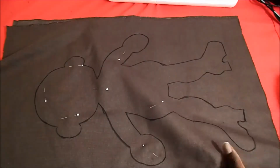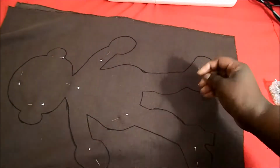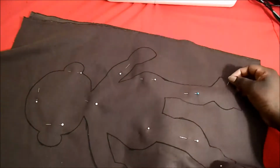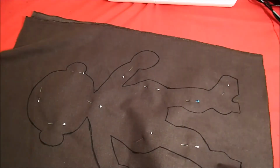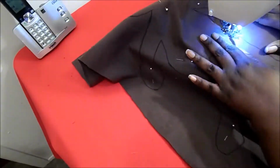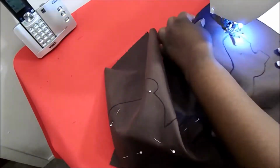I just learned this maybe a year ago, and I've been sewing for almost 7 years: you don't cut off the pattern, because it was difficult to sew around it. So make sure that, like you see in the picture, you draw the pattern on a piece of fabric, and you're going to sew around the fabric.